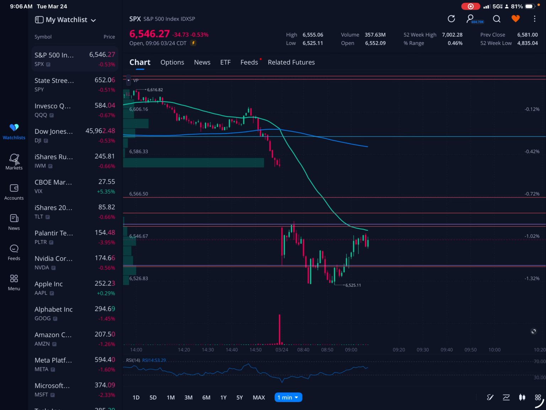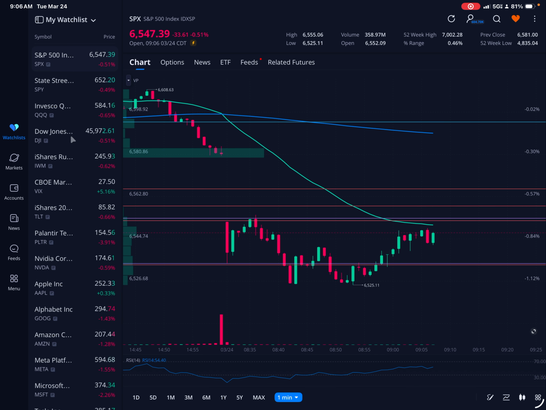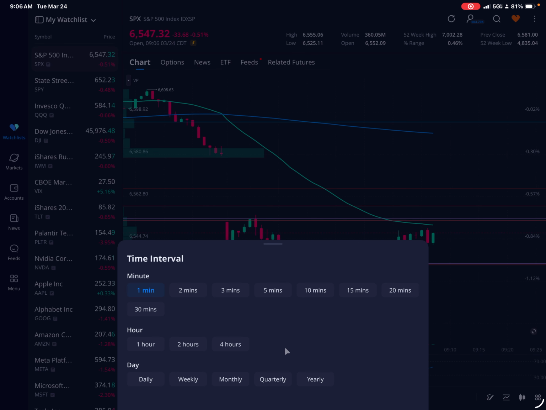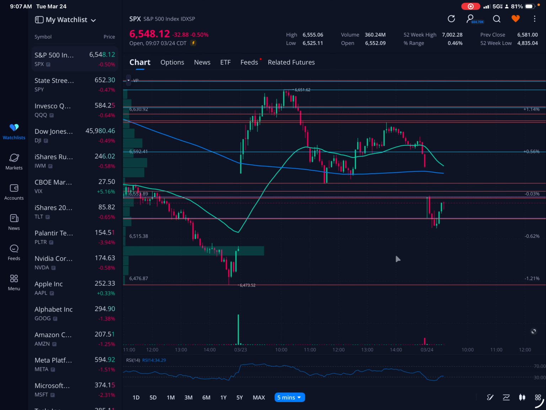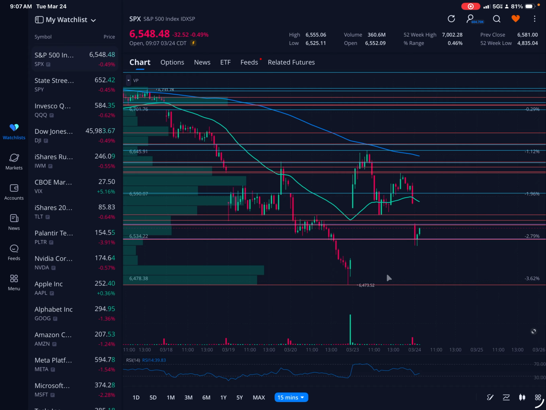I'm thinking we could possibly get in right here. We'll see what the next candle's looking like, but with the way the RSI is moving, the RSI down here, it's moving pretty fast. So let's see what the 5 minute is looking like. See what that 15 minute looking like.